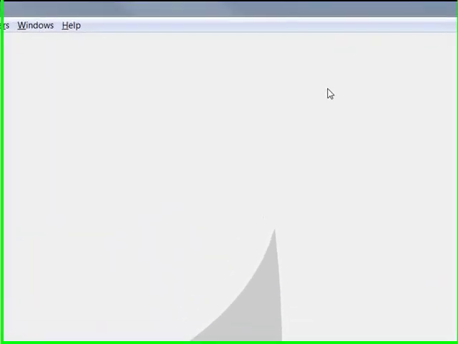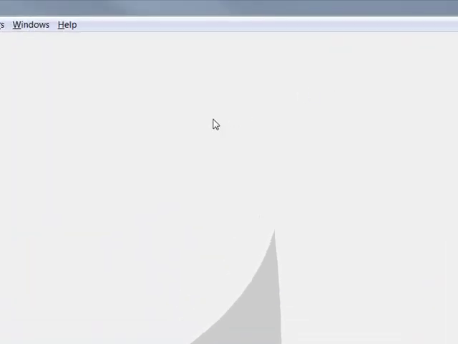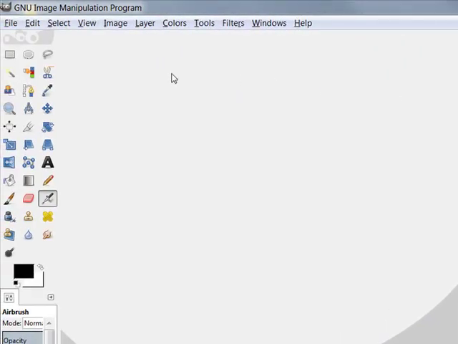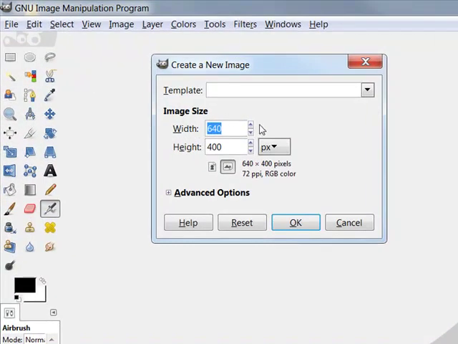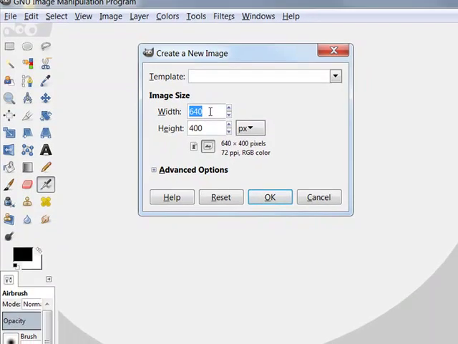Okay, so now we're going to create the banner template and create a frame for the banners and layers for the different elements of the banners. One of the first things we want to do is start a new file. Don't worry about filling in the template. We're just going to make our own. The width is very important here. We want to put in the width that we listed before, 1670 pixels. Then we also want to change that 400 to 450. So now we've got our image size set correctly.